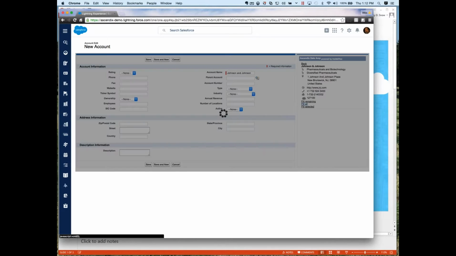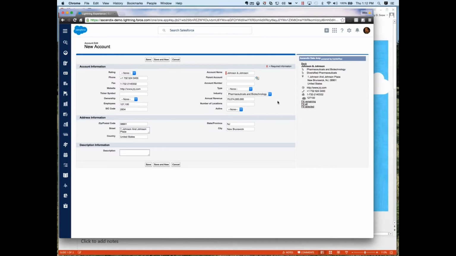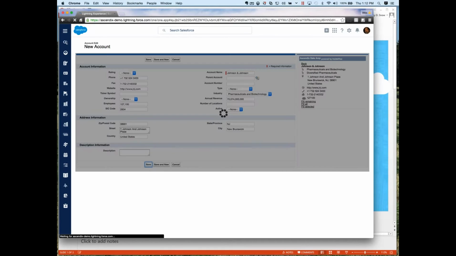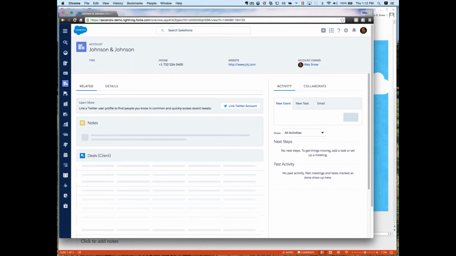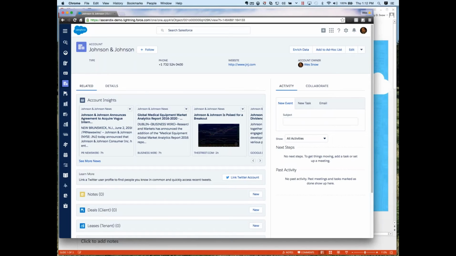And with a click of a button, we now have sped up the data entry process. And I would argue that not only have we sped it up, but we've also added additional data that we probably would not have taken the time nor had access to. One of those being annual revenue, maybe number of employees, SIC code, and so forth. And when we get some of the advanced searching tools that I'm going to show you in a moment, you'll find that, wow, it's great to have deep and wide data in our database for mining purposes. So as we continue on this example, if we were to just simply click the Save button, we'd now quickly have a new account record entered into our system.